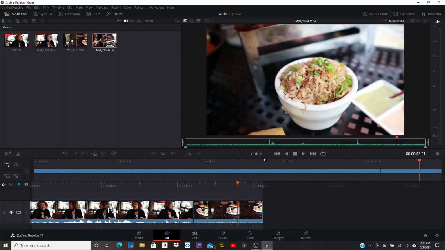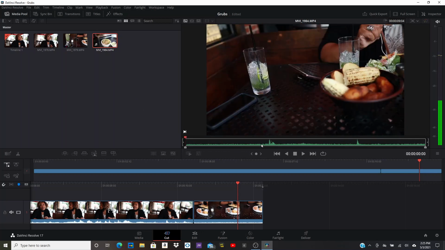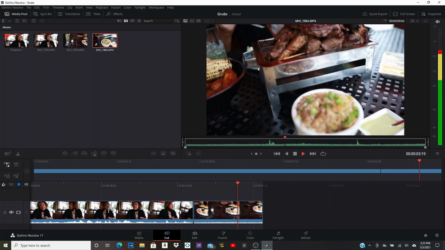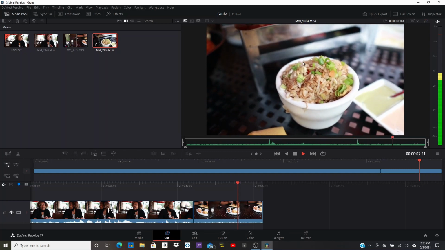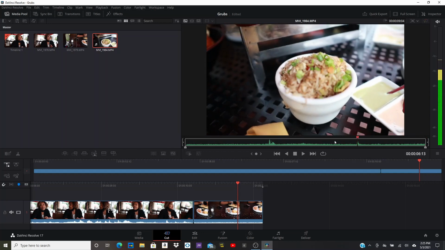All right. So we're going to click on this. Now it's up here. We're going to play it. See what it's got. All right. We got some plantains, some corn on the cob, some rice, and some meat up there. That was a good lunch, too. It was this Peruvian spot we checked out up in Wilmington, Delaware. Good food. All right. So let's see where we want to come in at.